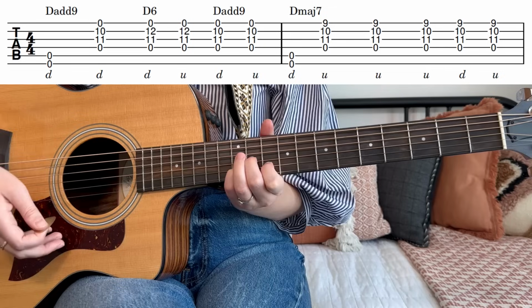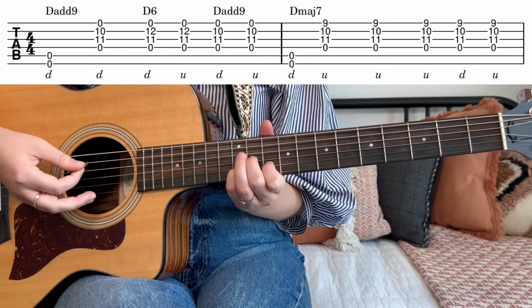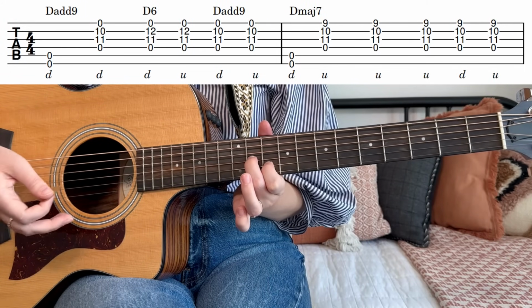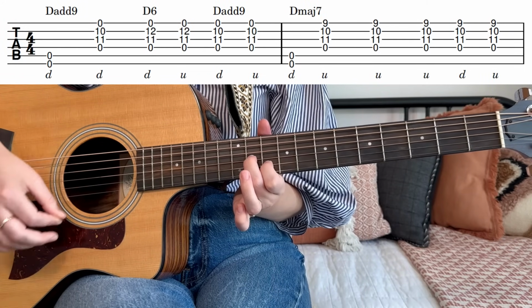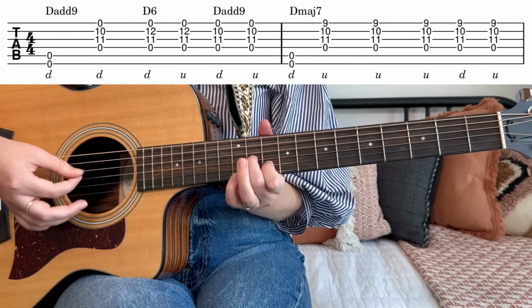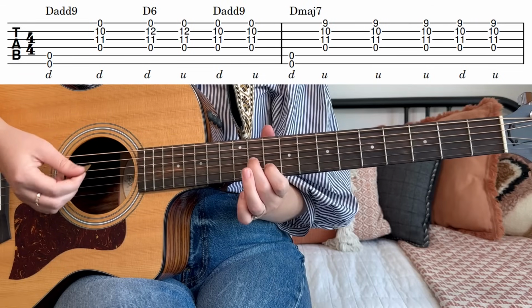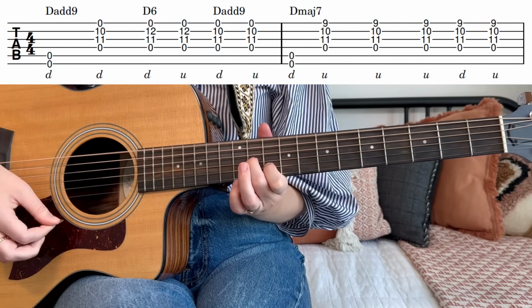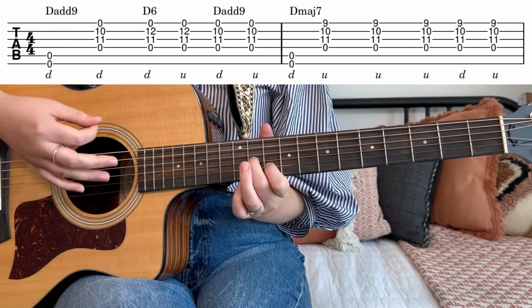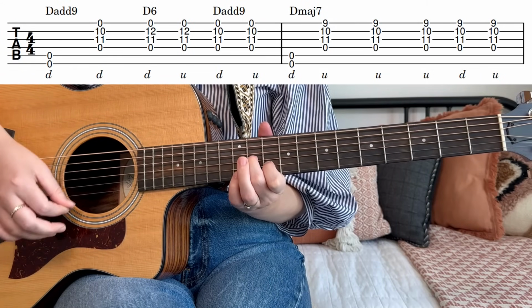All right, and we're going to give this a down, up strum. Down, up, and we're going to take that finger off for another down, up. So we have down, up, down, up. So that entire bar is going to sound like this: down, down, down, up, down, up.